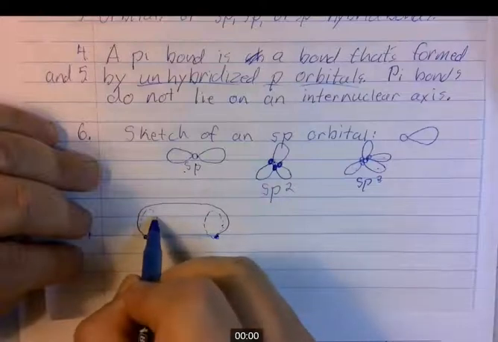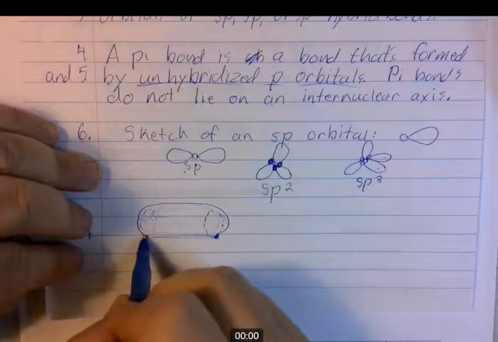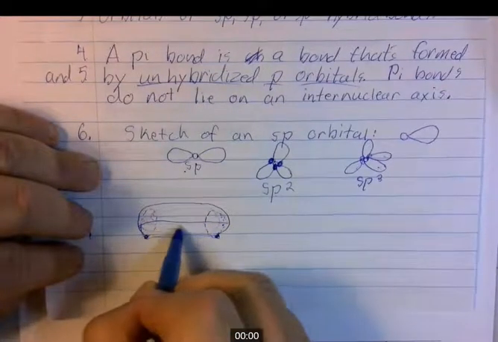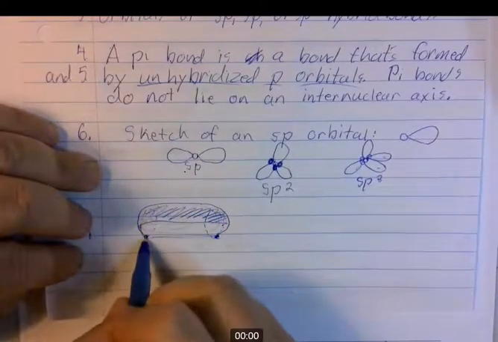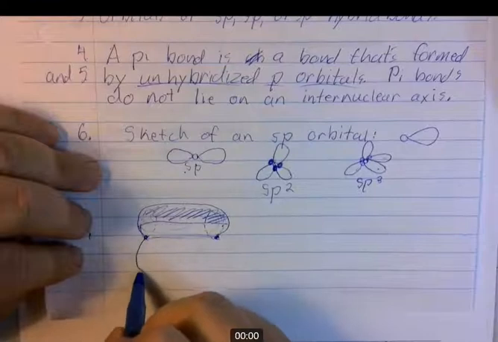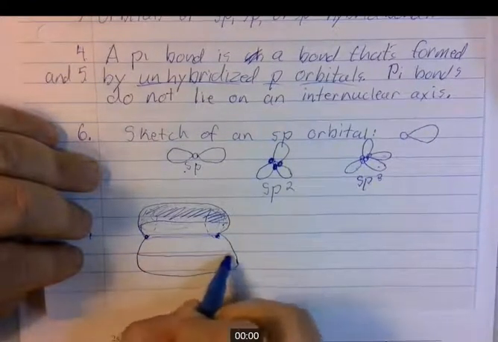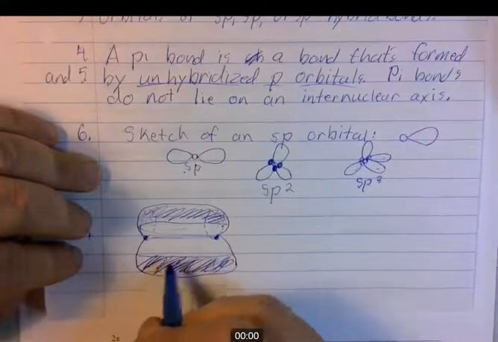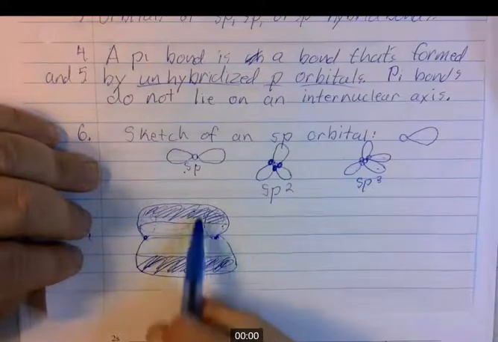And what they do is they stretch out and encompass each other, and they form a bond up above. And I should actually draw kind of a bottom to it like that, because there's an open area there. So they're really this area here, but it's also the same pi bond as the one that goes down below. And it's this area here. So it's the dark shaded area. That's the pi bond. It's the same pi bond on top and on bottom.